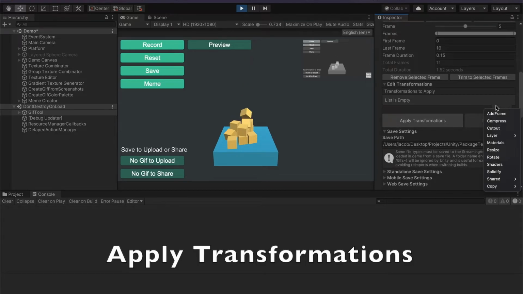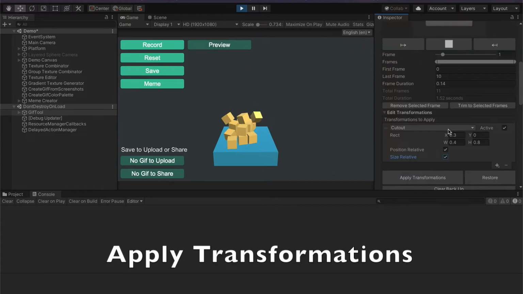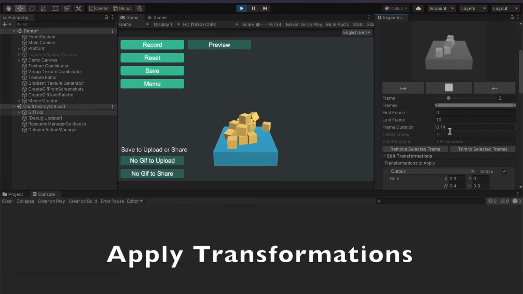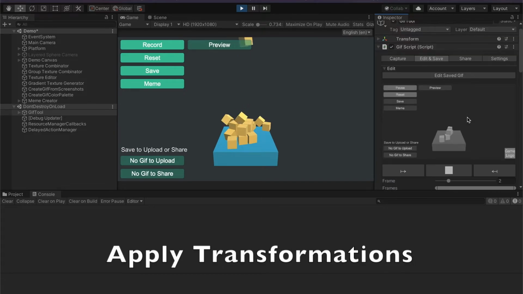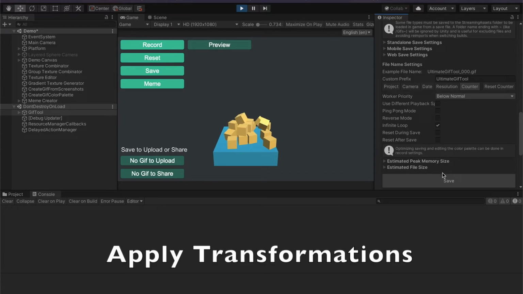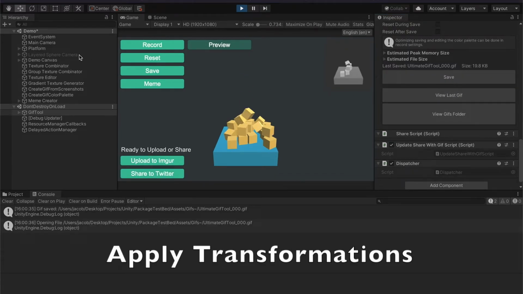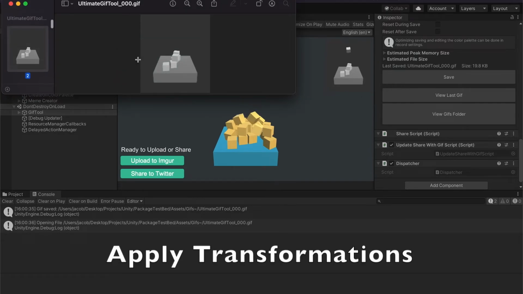Or during an edit, we can do, say, cutout. Can apply that, restore it, or keep it, save it, and there it is.